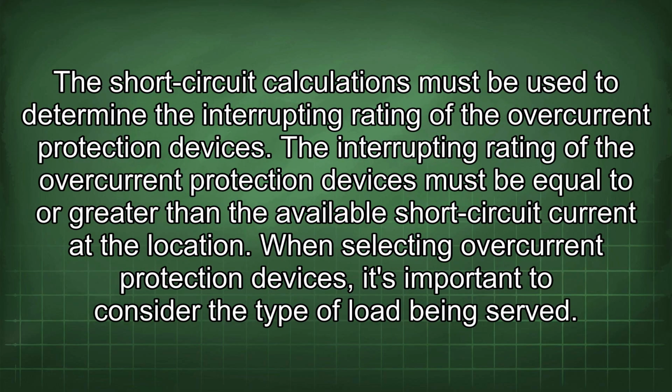The short circuit calculations must be used to determine the interrupting rating of the overcurrent protection devices. The interrupting rating of the overcurrent protection devices must be equal to or greater than the available short circuit current at the location. When selecting overcurrent protection devices, it's important to consider the type of load being served.